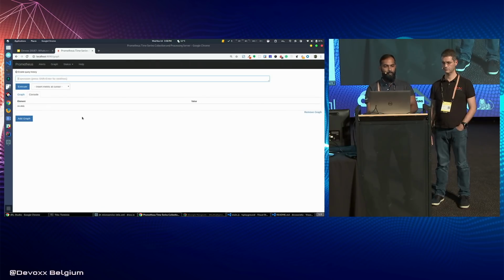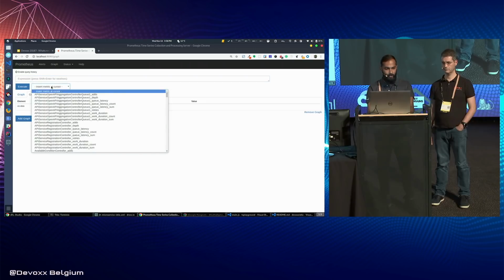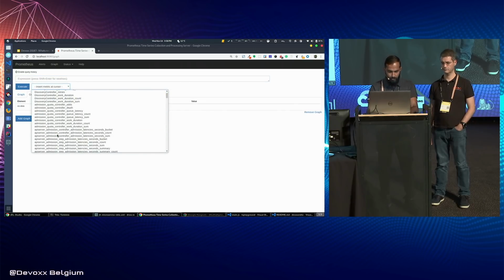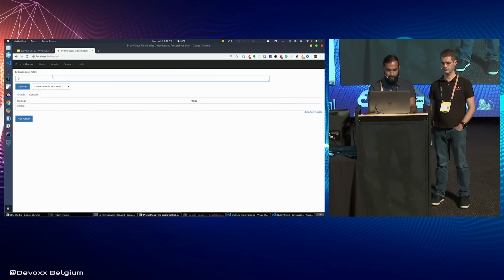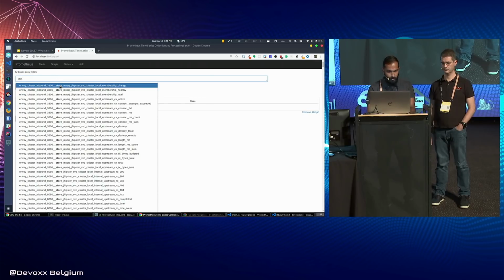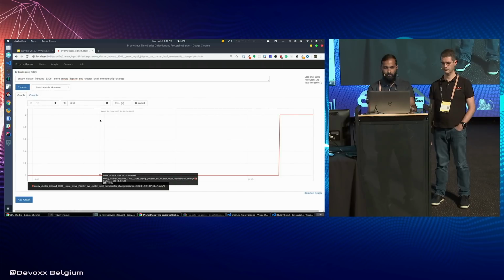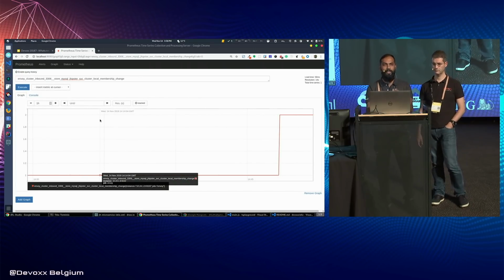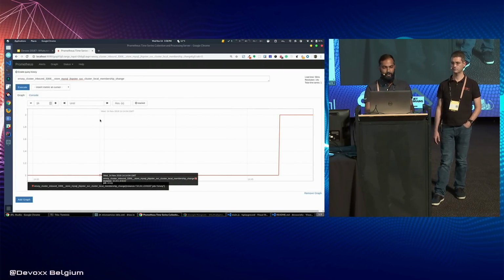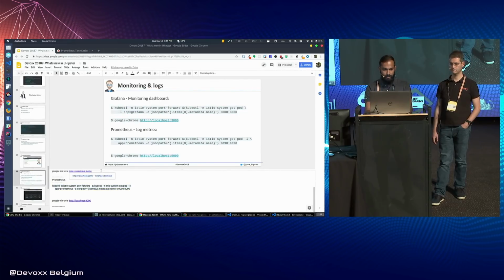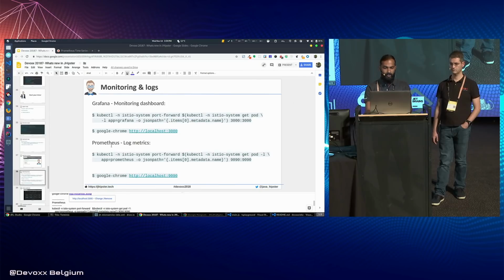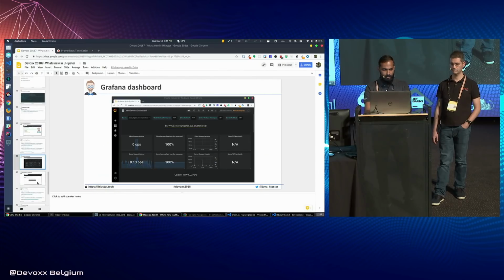So this is the Prometheus dashboard, where you can find all your metric data. Let's say, for example, store. You can see the metrics or logs being scraped. This is what Grafana uses for the dashboard. So that's about monitoring and logs, and this is what we saw.